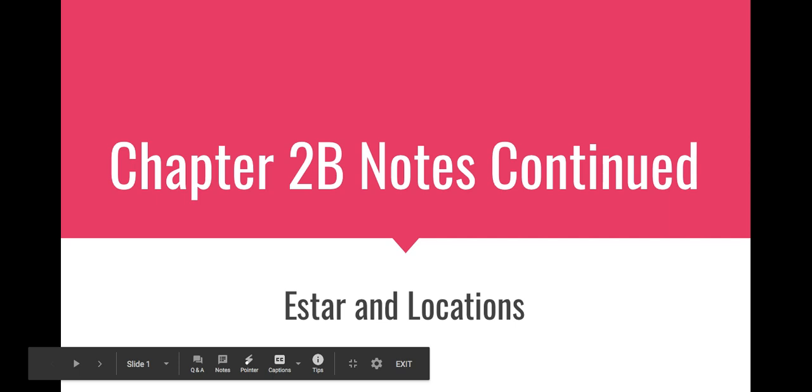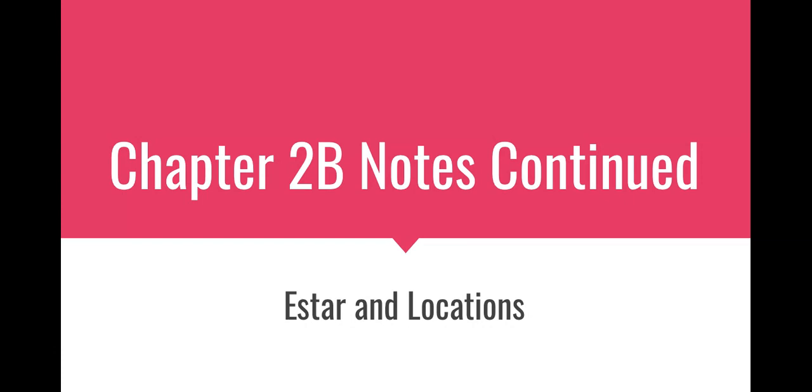Okay, so we are going to continue with chapter 2b this week. You already have the vocabulary from last week that you filled in, so make sure you have out your chapter 2 vocab when you're going through this because it will just make more sense. So, chapter 2b, we're going to do estar and locations.